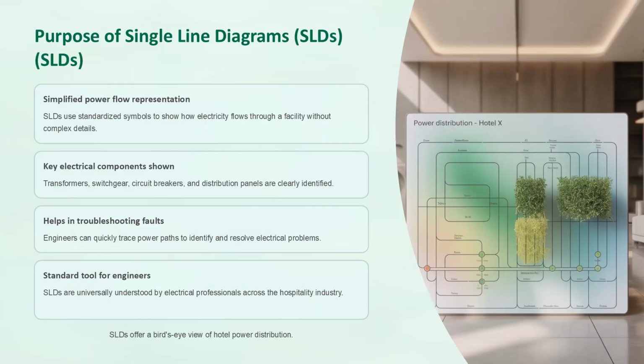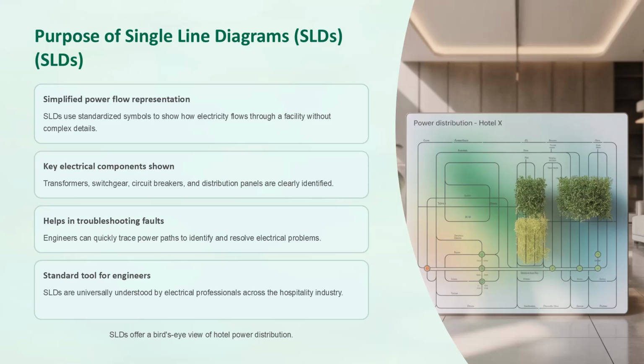Purpose of single-line diagrams. Let's now look at the purpose of single-line diagrams, or SLDs. These diagrams simplify the representation of power flow. They use standardized symbols to show transformers, switchgear, and distribution panels. They remove unnecessary complexity while retaining clarity. They are a universal tool used by electrical engineers.